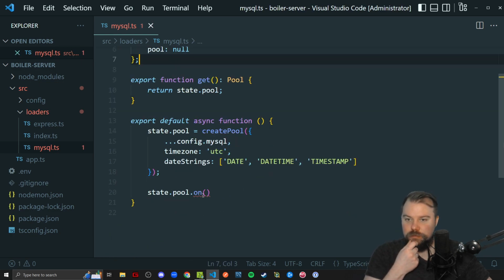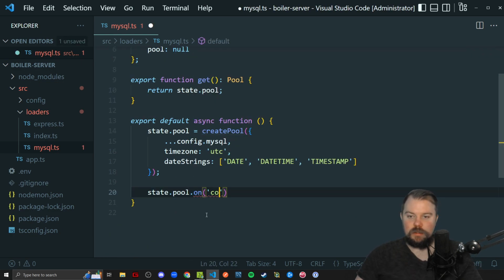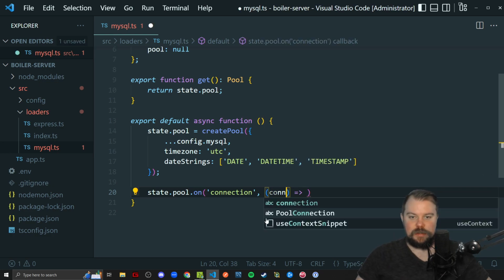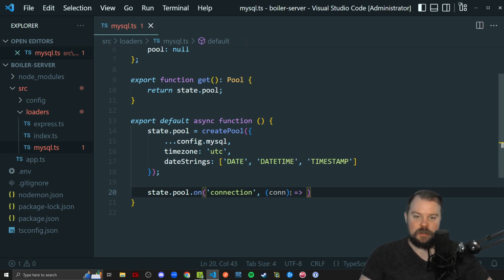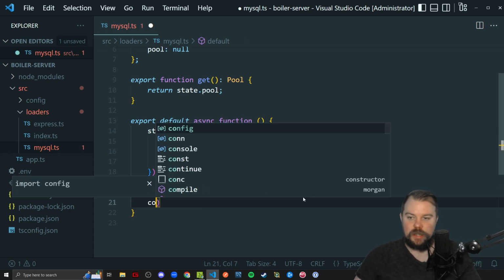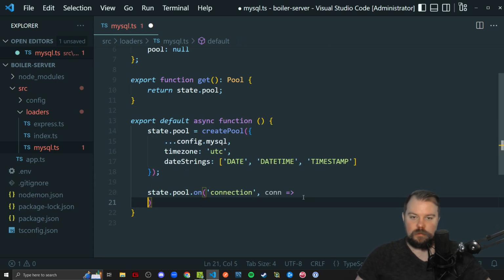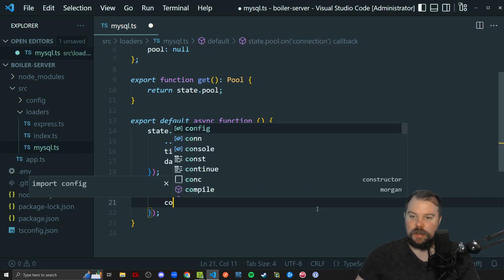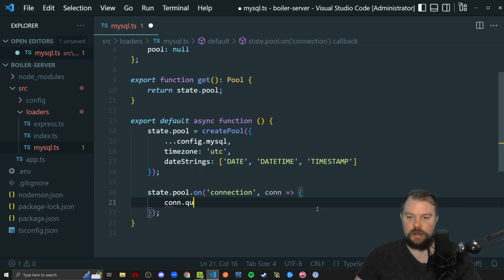There we go. On connection, run the following code with said connection. I need to grab the connection itself, or whatever you want to call it. And then we're going to say, come on now. Fix up, there we go. connection.query.